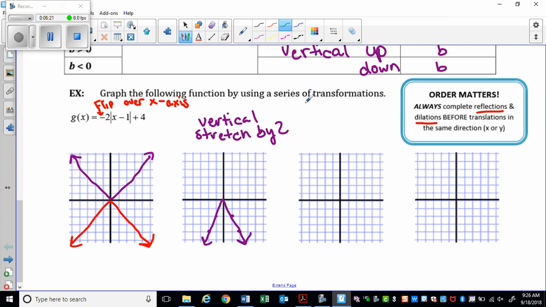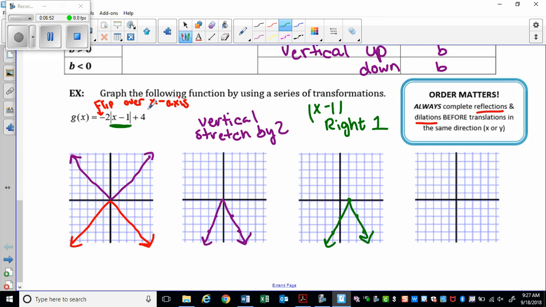Alrighty. Now we can do our translations, and it says x minus 1 means we're going to go to the right one. Okay, this is where I got it from, right one. So I'm just going to move this one over here, and then still go down 2 over 1, something like this.